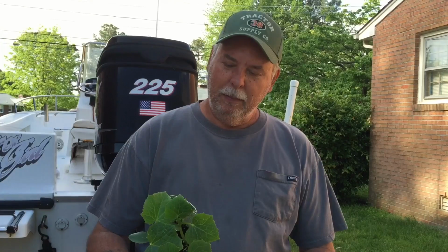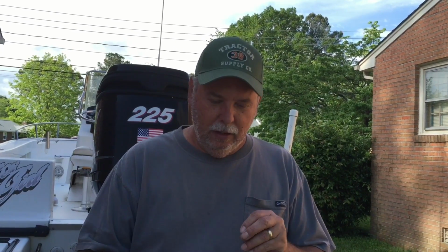The other plant that I'm going to plant is an Asian cucumber. These are long and slender, and they get about 1 foot long, and they have a real crispy texture, and I love the way they taste. They sort of taste to me like a cross between a watermelon rind and a cucumber. Nancy shreds them up in little matchstick size shreds and uses them in soup and all kinds of stuff, and salads. They are very tasty.